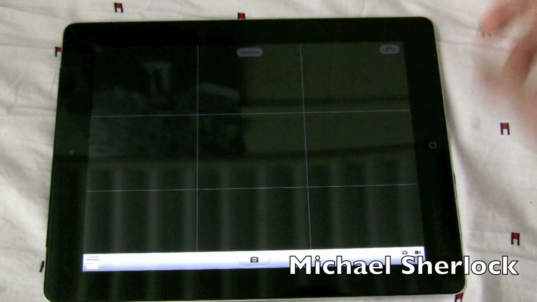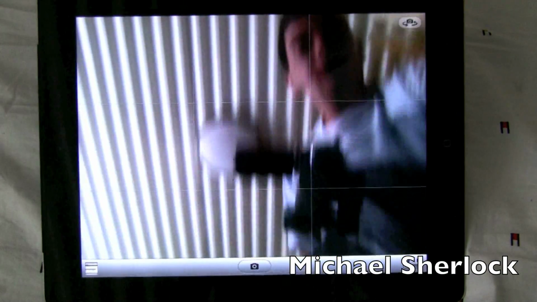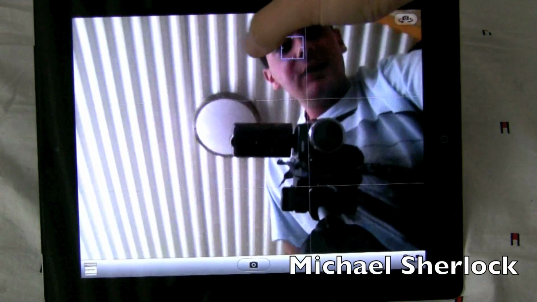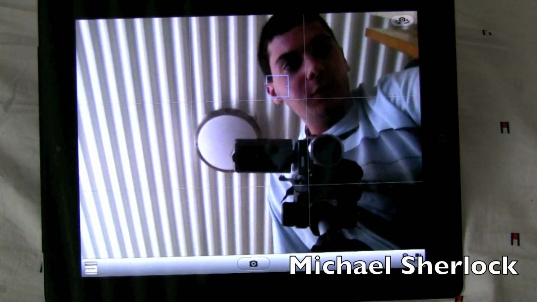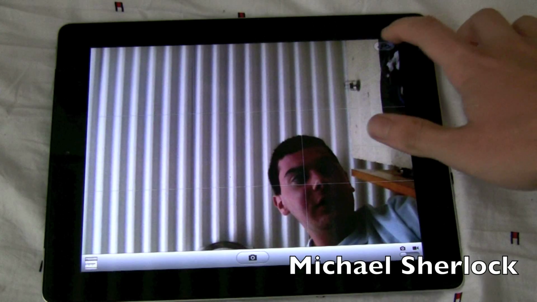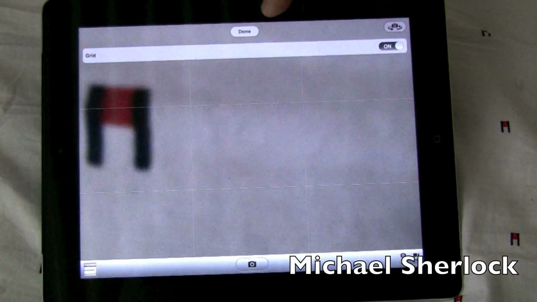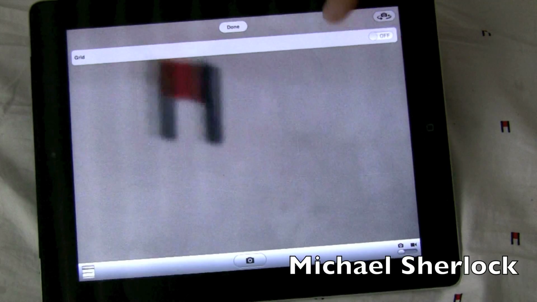So we're going to switch this to the front view so you can see my camera setup and you can see me looking at you. So this is the front view, and you can see it now. That's something that you didn't see before. But there's a grid here, and you can go ahead and set that up and just turn that on. That's basically a cool little feature. Again, you have it right here, so you can turn grid on or off.